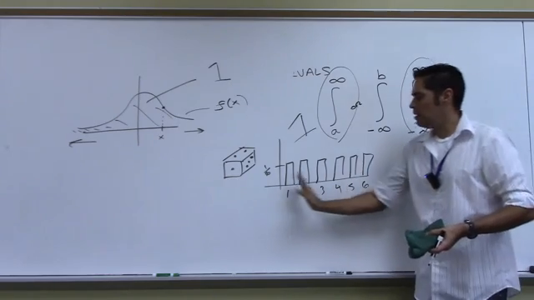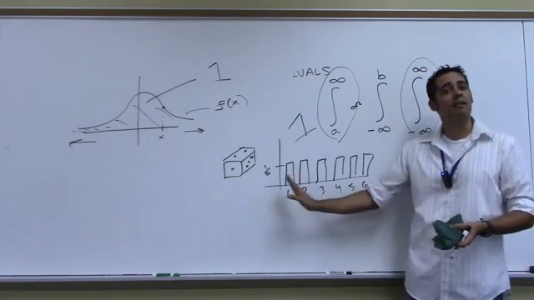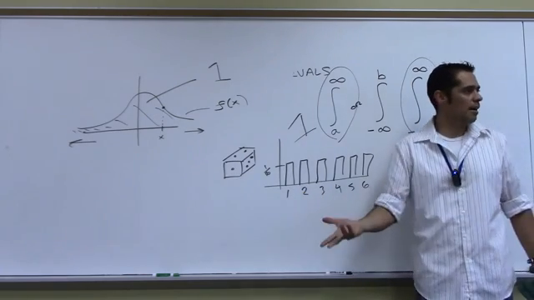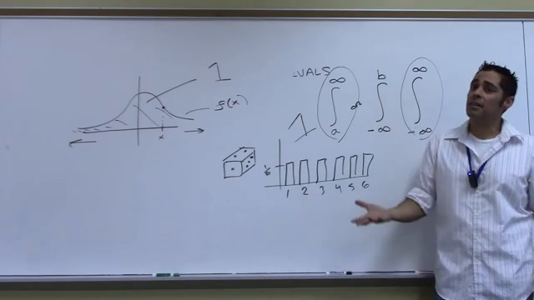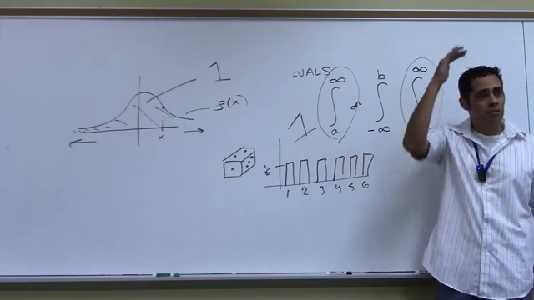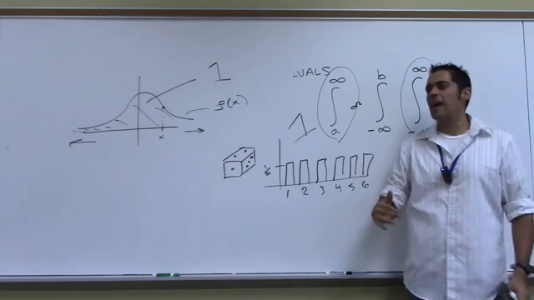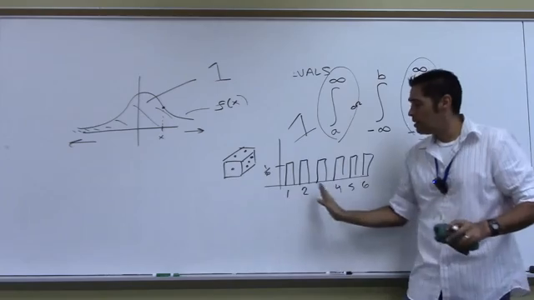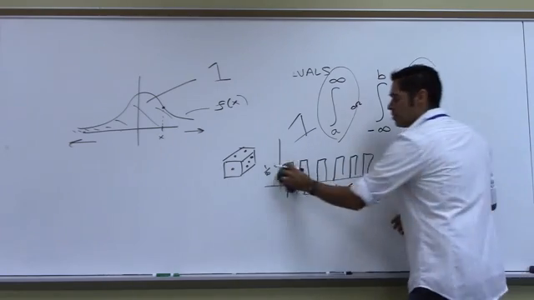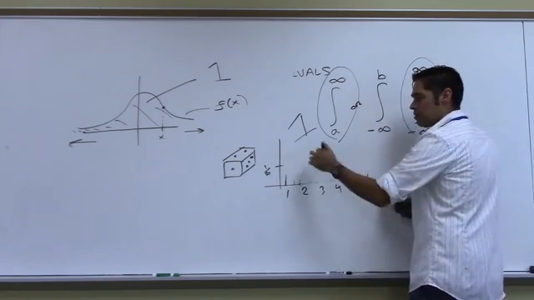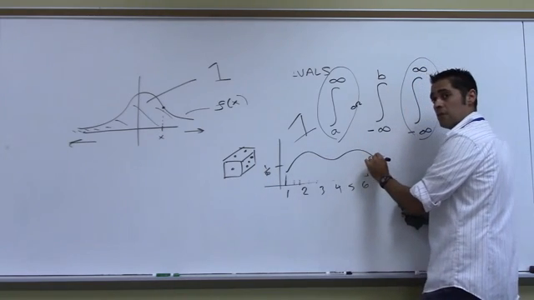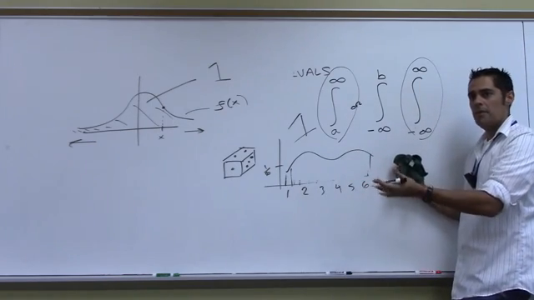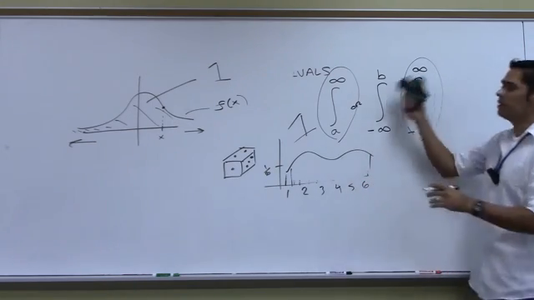But see, the thing about rolling a die is that the values that can come out are finite, I mean, discrete, what we call discrete. You can't get 1.5 when you roll a die. But not everything is discrete. When you measure people, it doesn't have to be exactly so many inches. You can have decimals, so you can have all the numbers in between. And if you include all the numbers in between, this no longer looks like a bunch of rectangles. It looks like a smooth, continuous curve. And then you want the area underneath to, again, add up to be 1. And that's where what we're doing here comes into play.